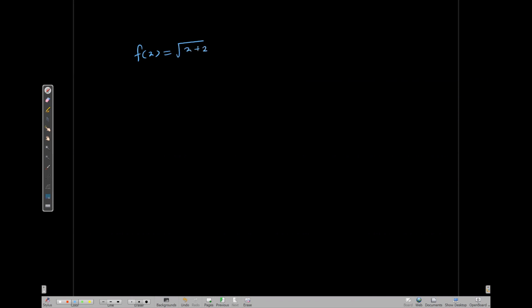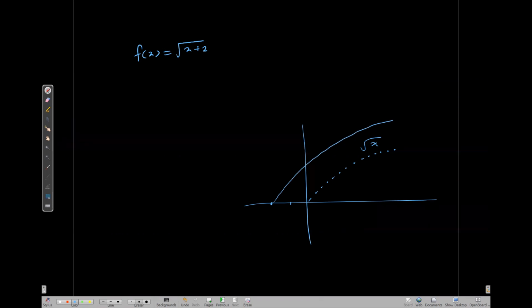Now if I ask you to find the inverse of this, first of all, is it 1 to 1? Yes. Let me draw the graph. Root x looks like this, and you have plus 2. Because of that, this will shift 2 units to the left. So it will look like this, right? So this is root of x plus 2. Now, what is the domain of this function? When you project it down, the domain started from here to the right-hand side. So the domain of this function is actually negative 2 to infinity.